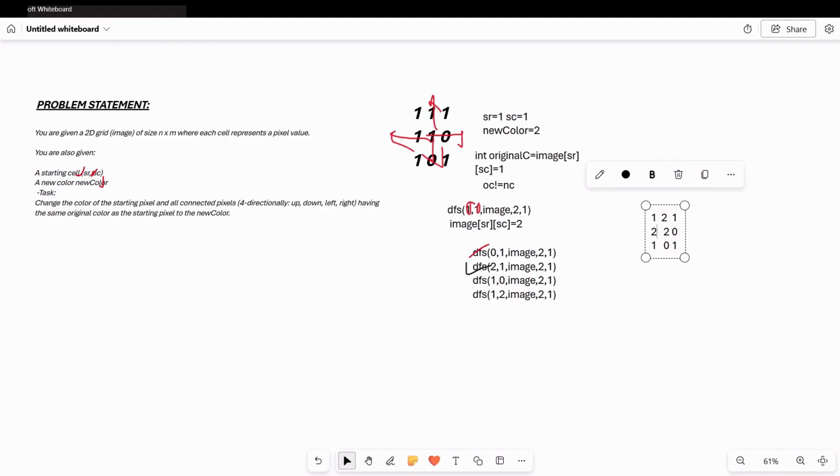Right is not equal to the original color, that means we don't need to do anything. Now it's done for this particular node. Okay, so it's done.